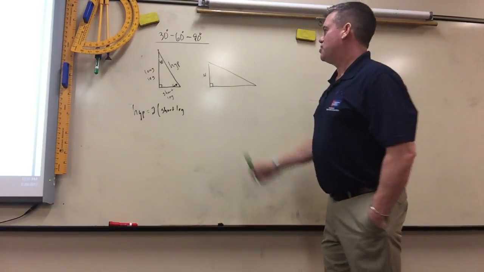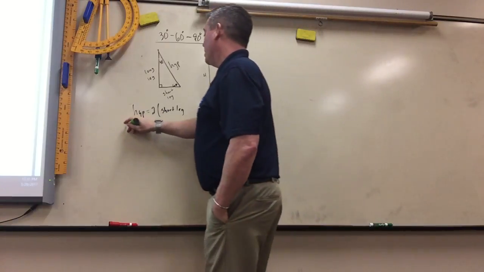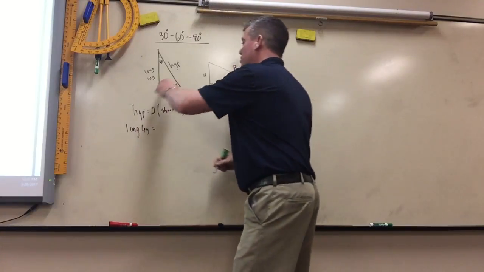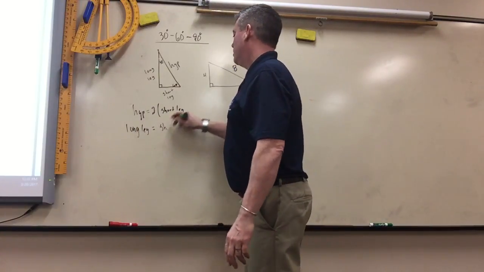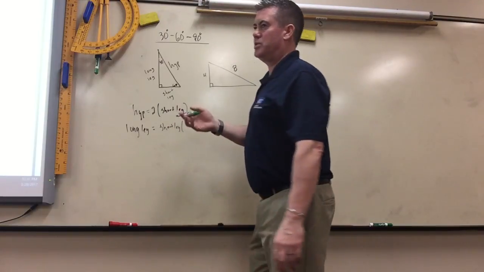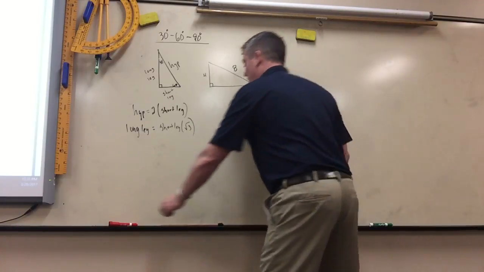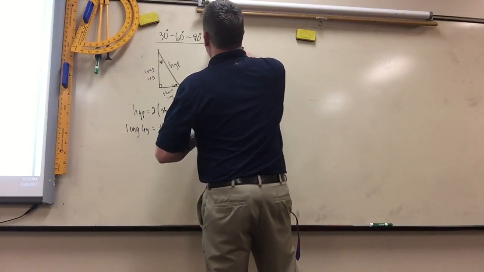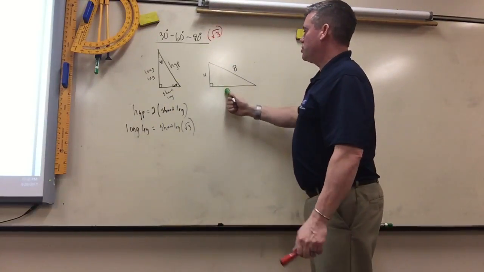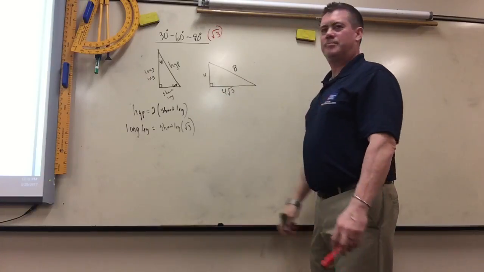Okay? So the hypotenuse is 8. And then the long leg is whatever the short leg is times, and this is where it's different, the square root of 3. So on the 30, 60, 90s, it's square root of 3, not square root of 2. Okay. So this would just be 4 square roots of 3. Okay?